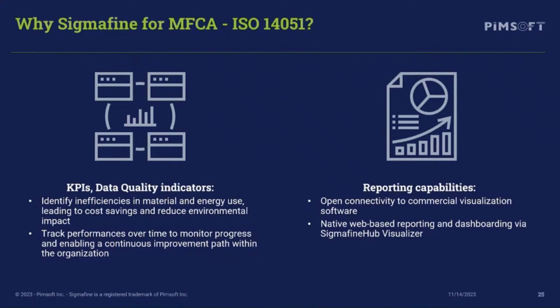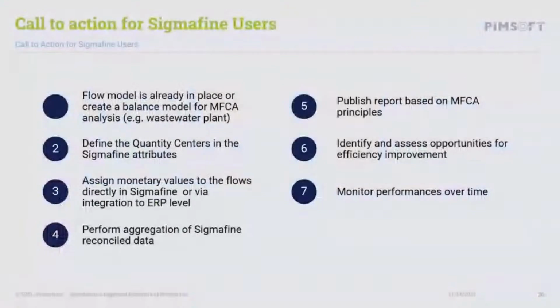By analyzing the more accurate reconciled data, plant managers and operators can identify inefficiencies in material and energy use, both at an overall view and also at the quantity center level, leading to cost savings and environmental impact reductions. They can track performance over time, enabling continuous improvement within the organization. Being web-based, SigmaFine enables easy data sharing and visualization across the company.